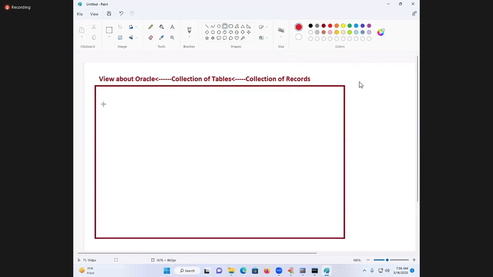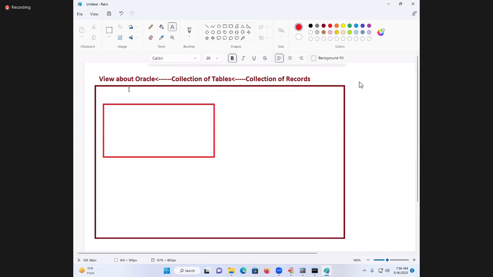How to create the table, I will tell you. I'm giving the diagram for you. I'm going to give the name EMP, employee. What is employee here? The table name. What is the specialty of database software? Every table will contain column names. Table name, and column names will be there.